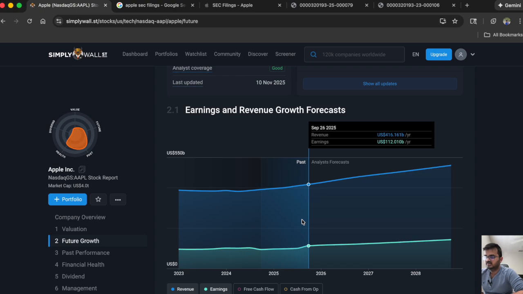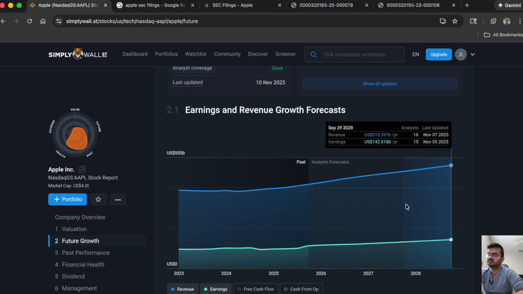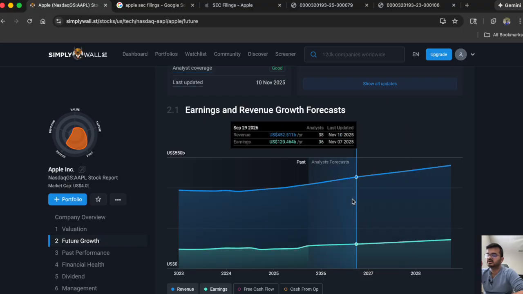You can see this has all the revenues, I think even for the past ones, and it is for September 2025. Then it also says for the years 2026, 2027, and 2028. So we will just take the forecasted revenue for the next 3 years from this website.